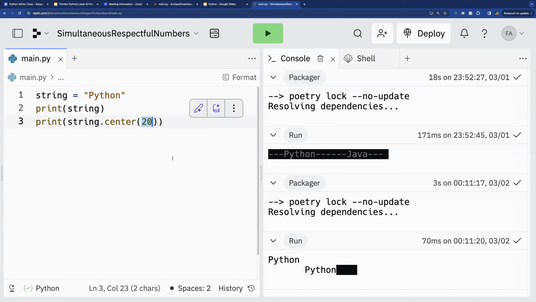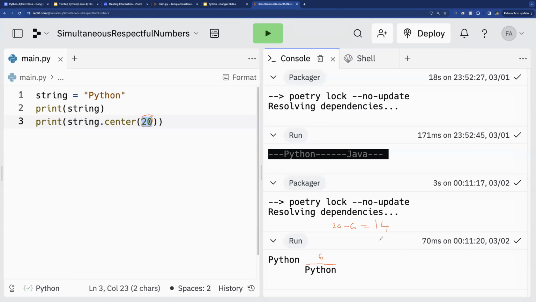So 20 means you will have a total of 20 characters, where Python is 6. So if you notice here, the length of Python is 6, but in the center method, you said this is going to be 20. That means the total length of the string is now going to be 20. So since Python itself takes 6, that means you have 20 minus 6, which is 14.